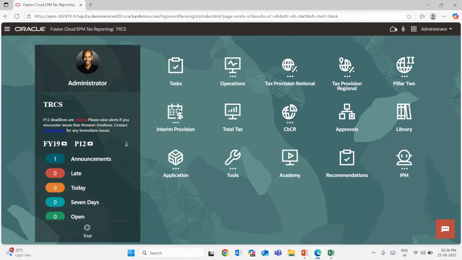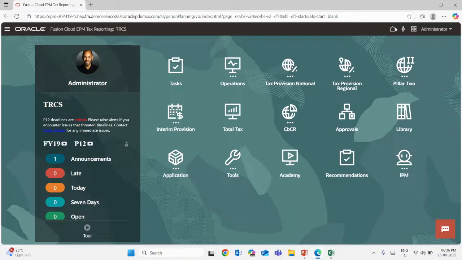Next we come to CBCR. CBCR is another important module which stands for country by country reporting. Regulators want transparency from multinational companies. They want to know where the profits are earned and where the taxes are paid. So you have to enter the details for each country, that is the revenue, profit, number of employees, tangible assets.